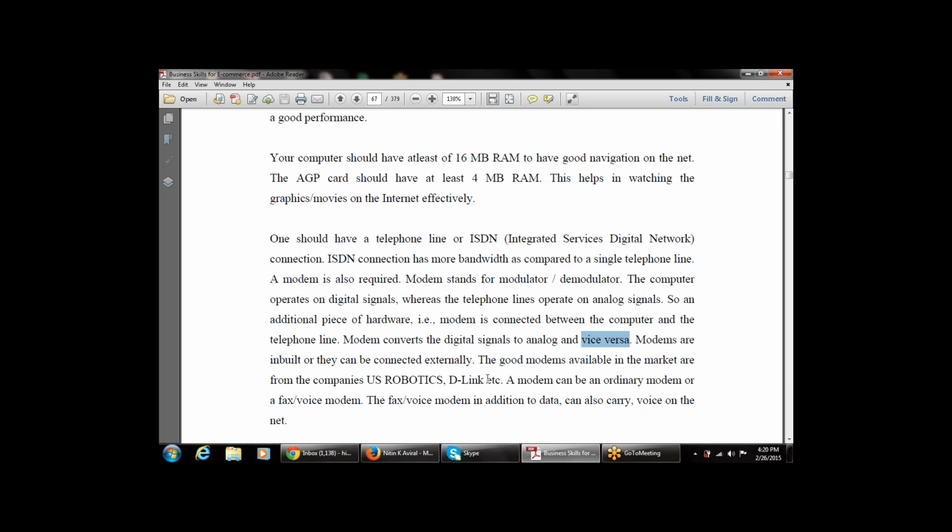With the help of a fax voice modem, we can also send fax or voice in addition to data, carrying voice on the net.